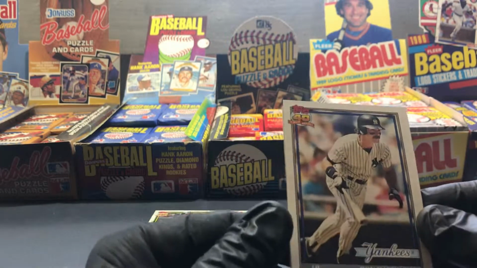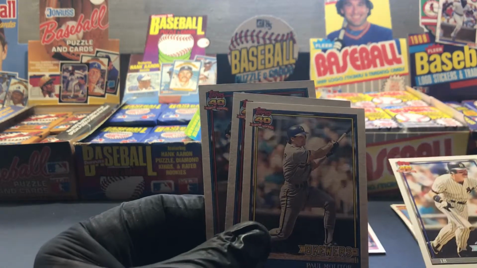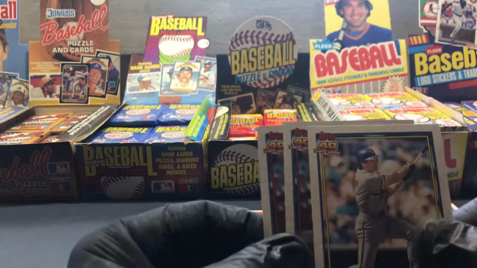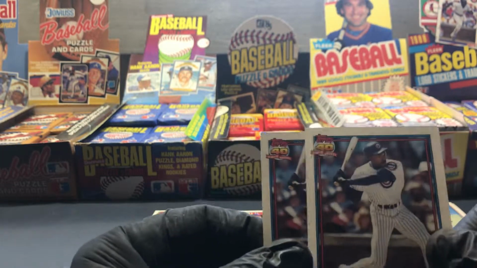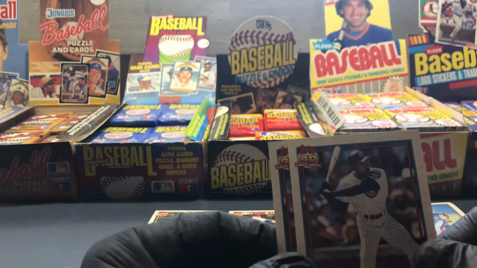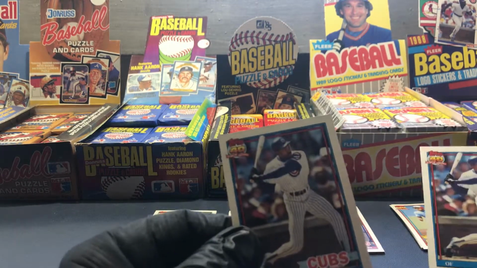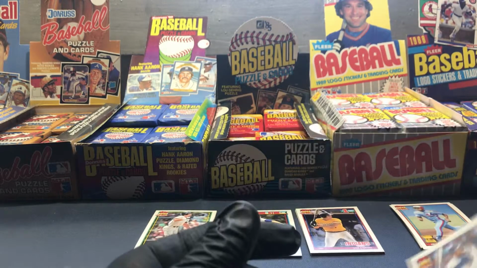Met him when he was with the Dodgers in spring training at the ranch. Paul Molitor. Actually, I have a buddy who works for the ranch and gave me a little tour and I saw his office, Lasorda's, and it was pretty cool. All right, and Dawson.